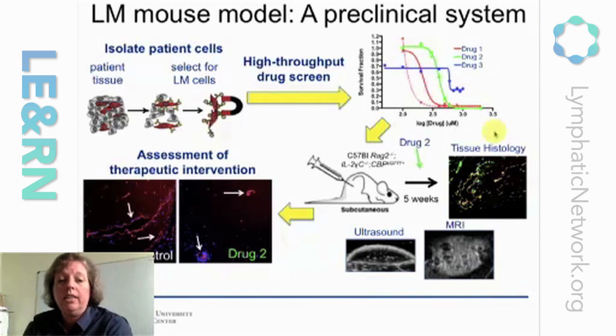So again, on the left, you see the control with the large dilated vessels, whereas on the right, what we have is drug 2 treated mice, where we now have nice collapsed, undilated, normal-looking vessels at a much lower density. So here you can see how patient involvement can actually lead to drug discovery and something that we could possibly eventually move into the clinic to see if we can improve patient outcomes.